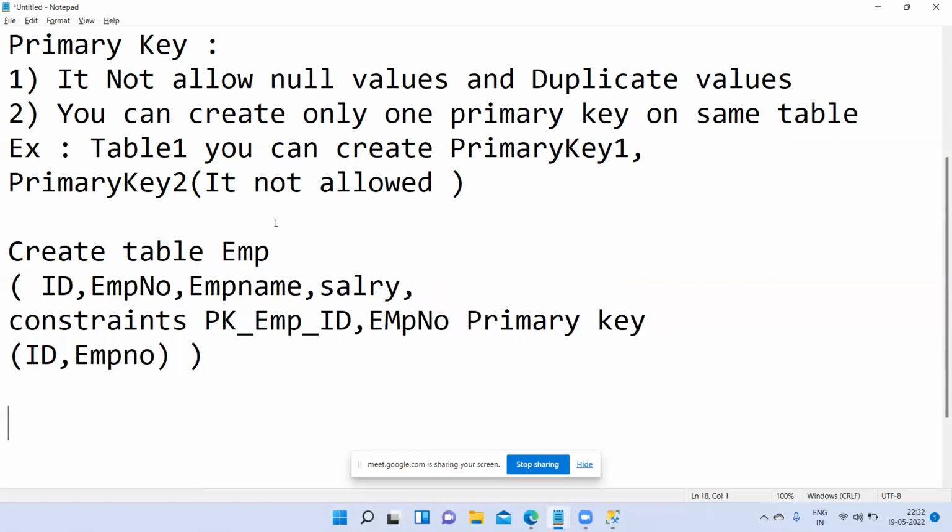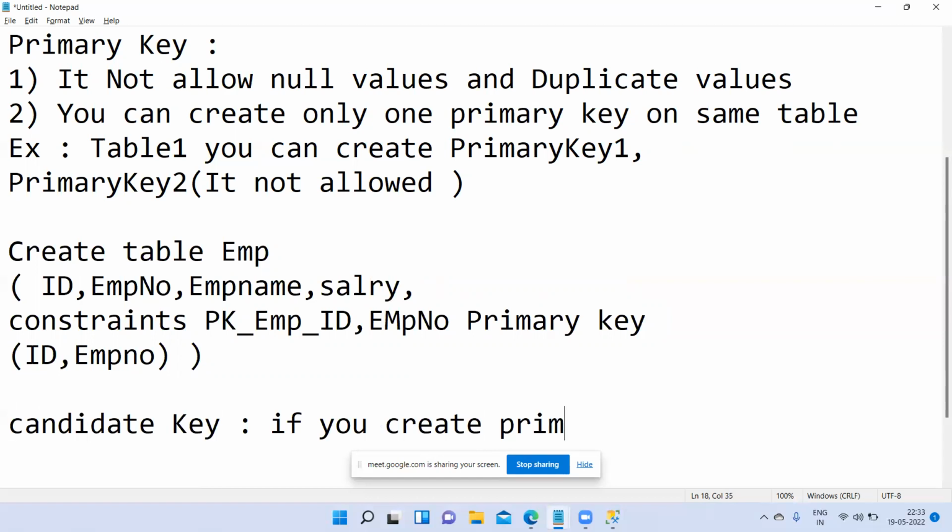If you create the primary key with multiple columns, then that is called a candidate key. What is a candidate key? If you create a primary key with multiple columns, this is your candidate key.